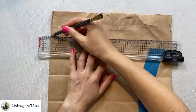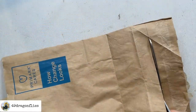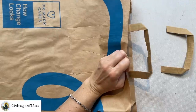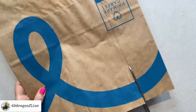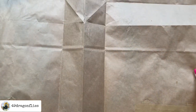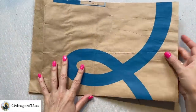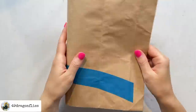Then I'm going to cut part of this down. I'm going to cut off the handles. And then I'm also shortening it. So what I'll have left now is this here. I'm going to leave this fold because it strengthens the journal. And I can now just fold this. And that can be our cover.